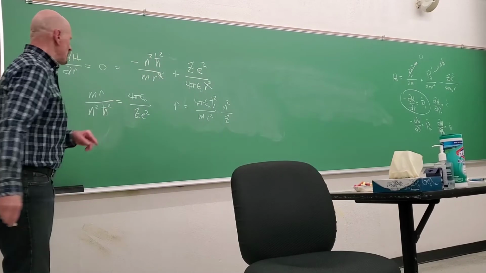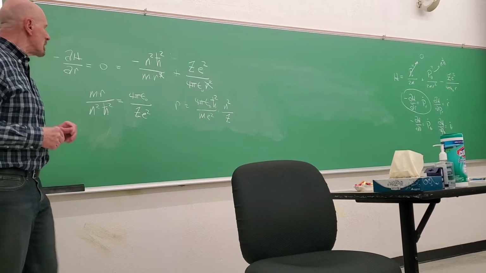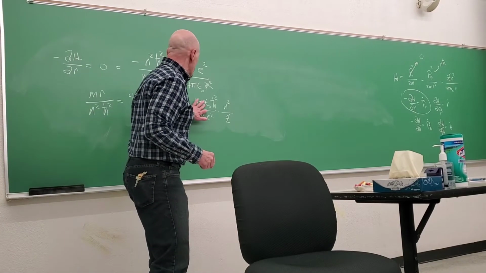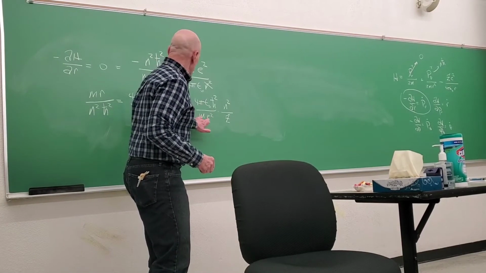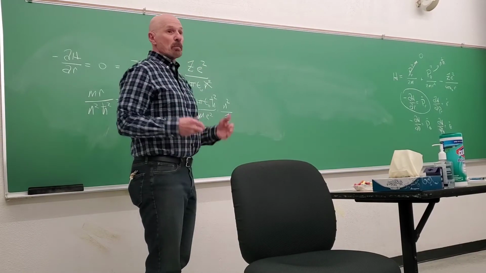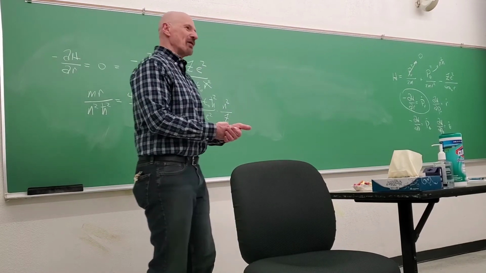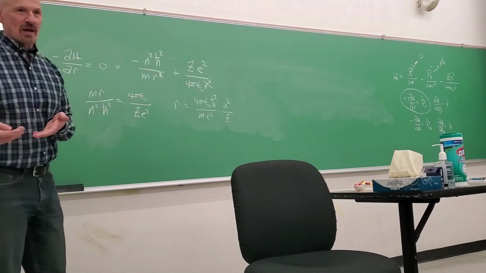How about the n squared and Z across? What's E? What does E represent here? Yeah, small e, not epsilon. This one. That is the electronic charge, the charge on the electron. And since the proton has exactly the same charge as the electron, we can just do it in multiples of how many protons. So this fits a hydrogen-like system.